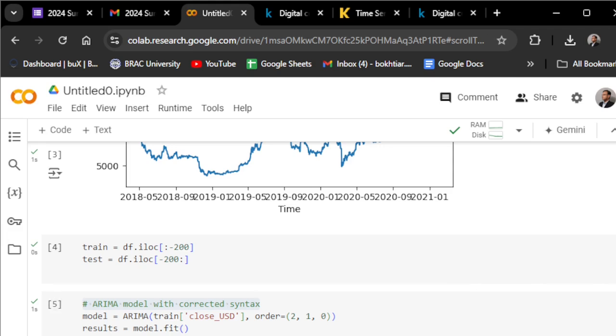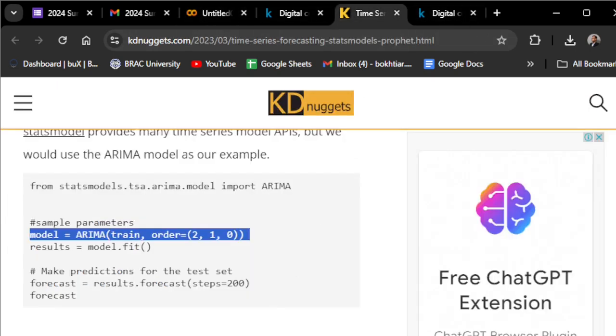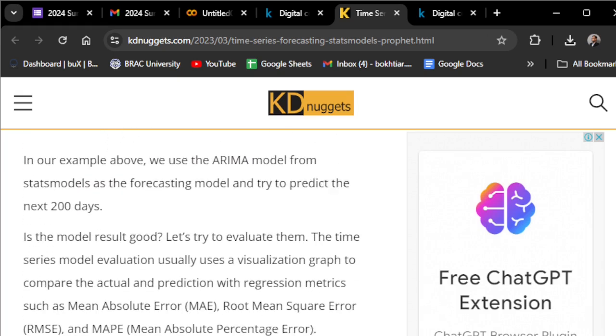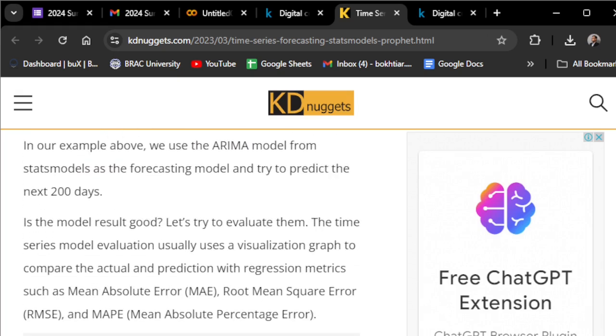And then if we want to print some data, we have to print the RMSE, and so we're seeing the mean absolute error, mean squared error, and mean absolute percentage error.